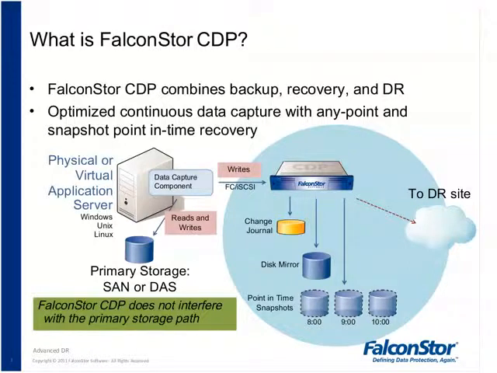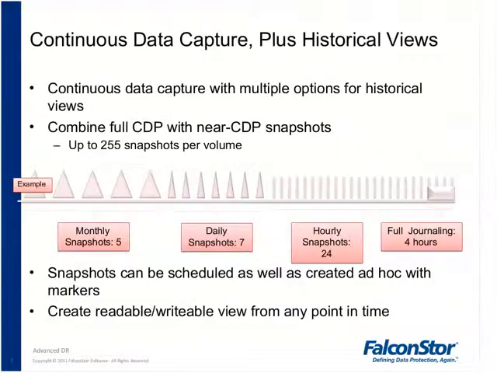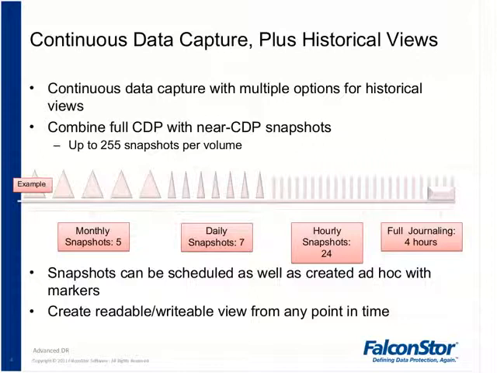We also have remote replication to another data center or remote office, and this can be unidirectional or bidirectional. With the 255 snapshot capability for every protected volume, you can have different scheduling definitions for, say, a Windows file server versus a SQL server, SAP server, or their associated databases, depending on the applications or the transaction volume of that server or database volume. With up to 255 maximum snapshots, you have extensive flexibility in your retention strategy.